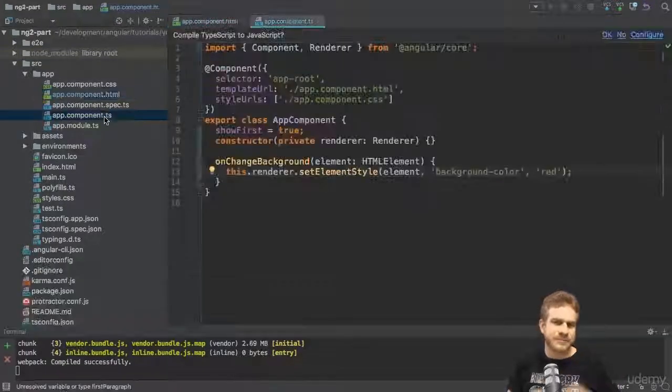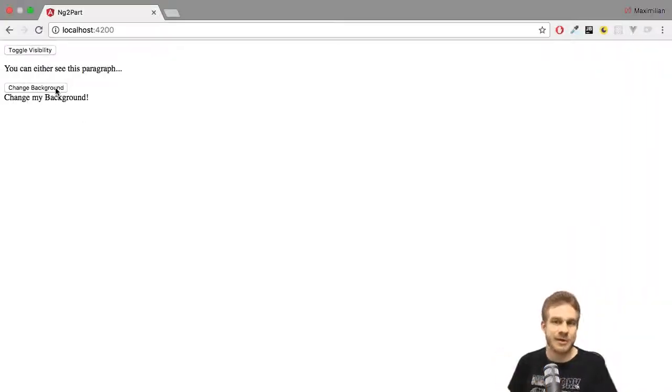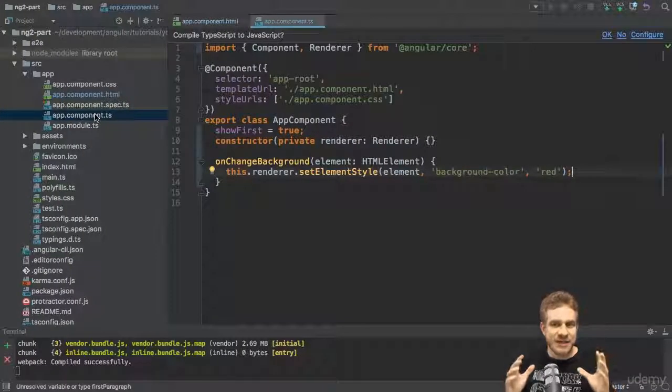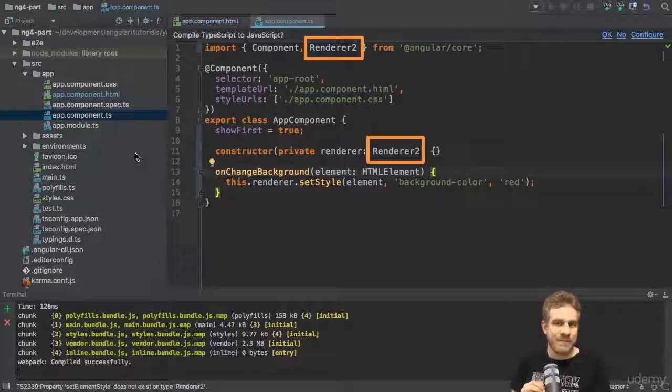Another new feature, or some kind of a deprecated old feature I should say, is the new renderer. We already have the renderer in Angular 2. It looks like this, and we could, for example, use it to change the style, here the background color of an element. That's nice, and this feature generally still is available. But the old renderer, as you saw it here, was deprecated. Now we have Renderer2. It mostly offers the same methods. Some changed their name though. But generally it's the same.